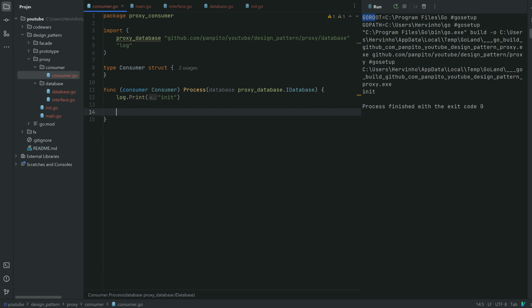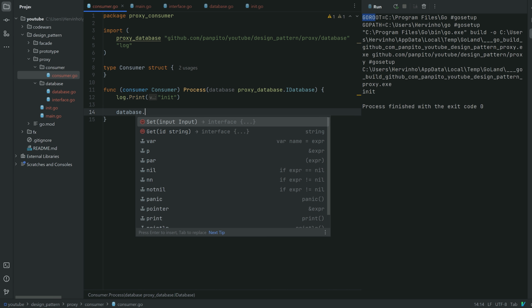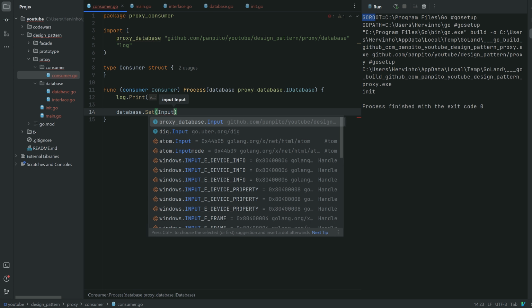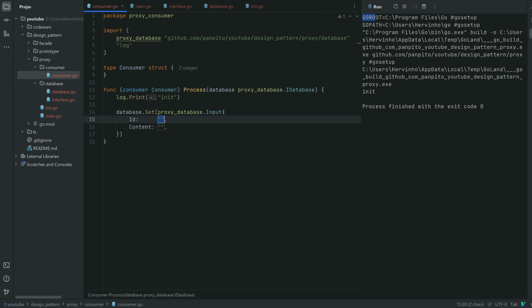So the process method is taking an interface. Then you know that the set and the get methods will be available. You don't know about the implementation, but you are guaranteed to have those functions.